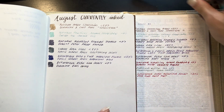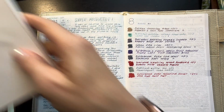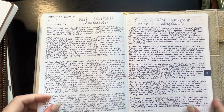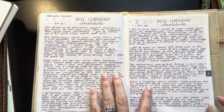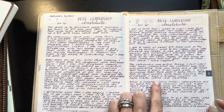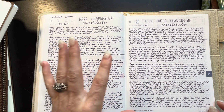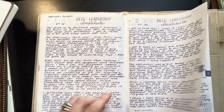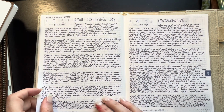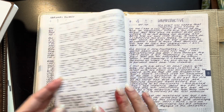What I love about this color, and I actually ended up doing some journal entries almost side by side. So here's the Narwhal Tromsø. And so it's got this beautiful shading. It's this really nice gray with a little hint of purple. Absolutely gorgeous color. But I put it right next to the Esterbrook Estie, which has Diamine Earl Grey.